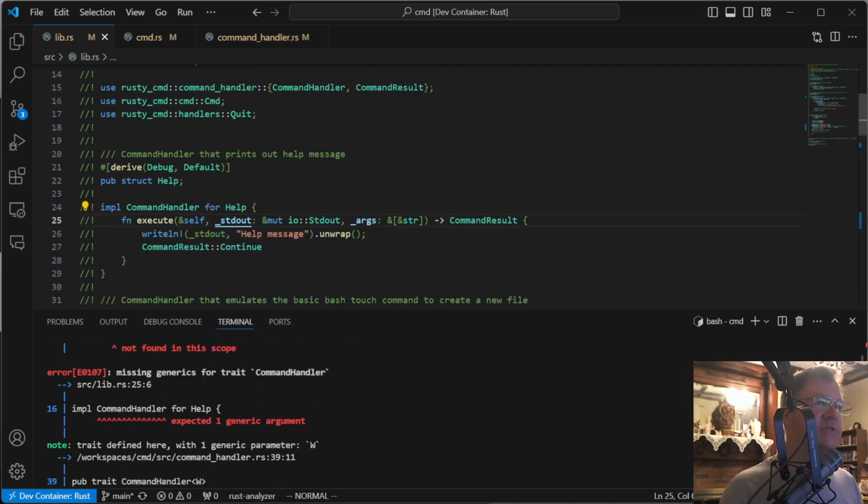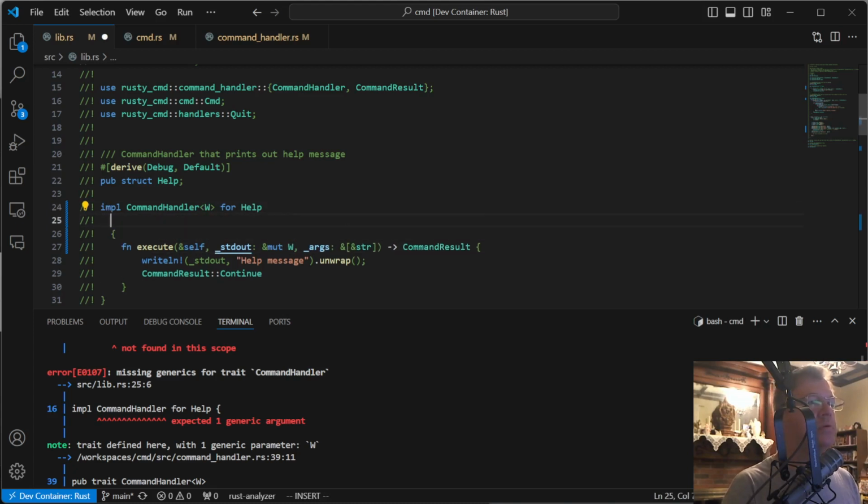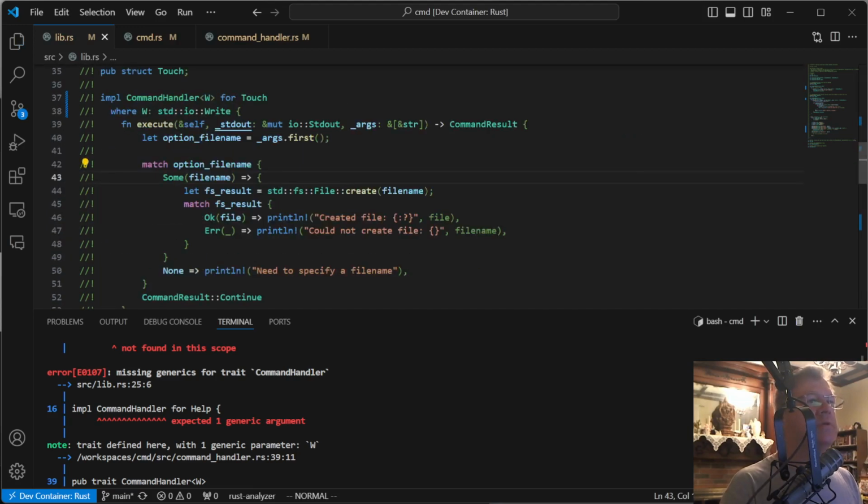And we're going to have to do the same thing for help. So this std out is now going to be a mut of W, where W is write. We'll have to do that for the other one too.